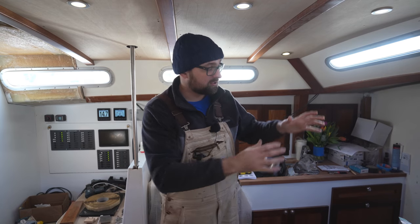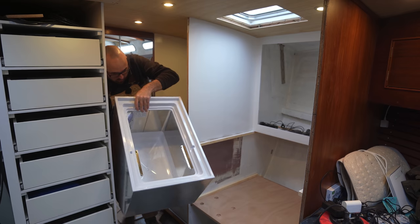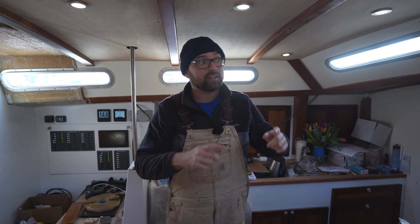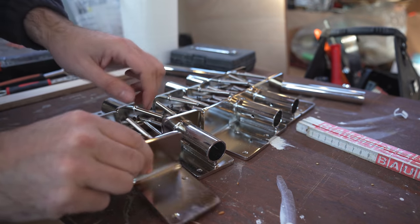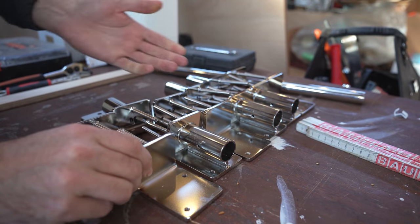Last week I started installing the freezer out in the forward cabin. I was planning on finishing that this week, but the weather this weekend is supposed to be really nice, so I'd rather get started on one of the exterior jobs. Yesterday, I picked up these shiny beauties from the stainless guy. These are the brackets and the stanchion bases for the tow rail or the mini bulwark.